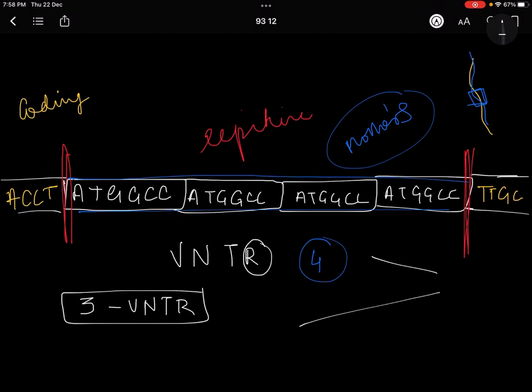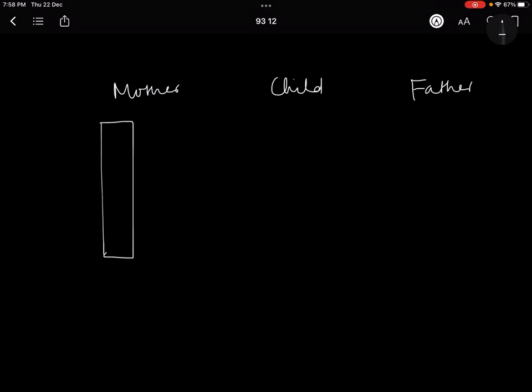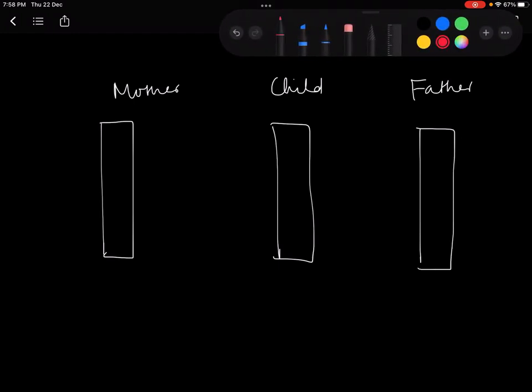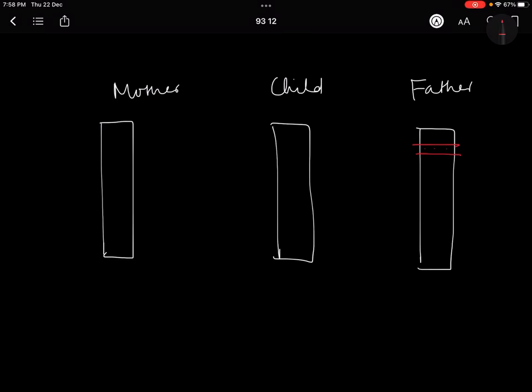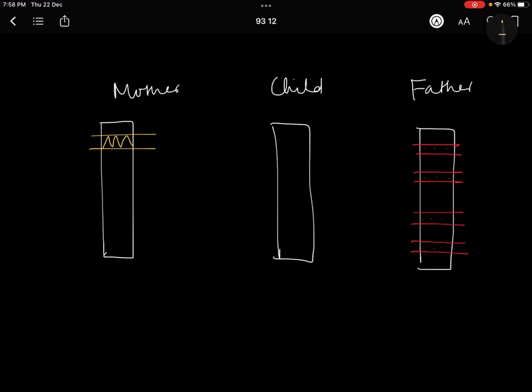With the help of this, for example, if I give you a now different picture, because हमको थोड़ा we will make it more clearer, right? Let us say this is the mother, this is the father, and this is the child. Now I am just taking a sequence of the mother, the child and the father. Let us say the father had these tandem repeats here, dot वाले, ठीक है, this is the dotted वाला father का है, 4 time repeat है, ठीक है, or whatever you can say, this is just a repeat in the father's DNA. Mother का it is something like this.